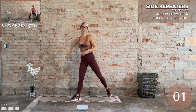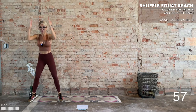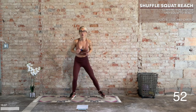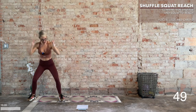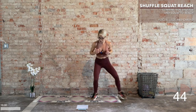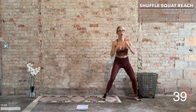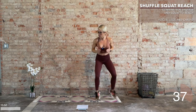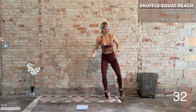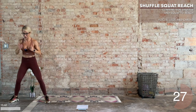Side shuffle, squat to reach, we combine. Side shuffle, squat, reach, calf raise. Side shuffle, calf raise, return. If you have more room to work with, feel free to increase your distance with the side shuffle.